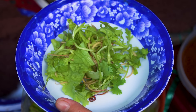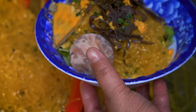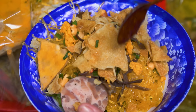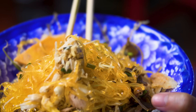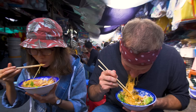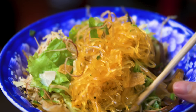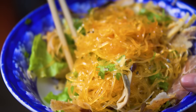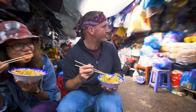Our mixed glass noodles start with some fresh herbs, banana blossom, glass noodles made from mung bean, assorted sausages, and wood ear mushroom. Peanuts, rice cracker, and a bit of chili sauce. Honestly, I thought this was going to be more like a snack, but it's a big bowl of food. It's delicious — very delicate, light flavors. Nothing heavy, just a little bit of salt, certainly not bland. It's the type of food you can eat and keep moving through the market after.